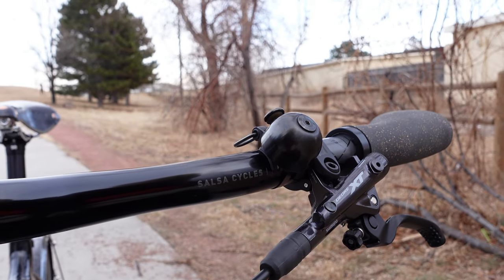Another thing on the bars, highly recommended, a bell. I think all bikes should have bells. I don't have bells on all my bikes, but I probably should. Being on a trail like this one, you encounter a lot of people that are just walking in the middle of it or on the wrong side of it, so a bell is a nice thing to have. Granted, it won't save you from everything because some people are wearing headphones and they're blasting their music, so they might not hear you, but a bell is a nice thing to have. Or just a polite hello or ding ding while you pass another cyclist.